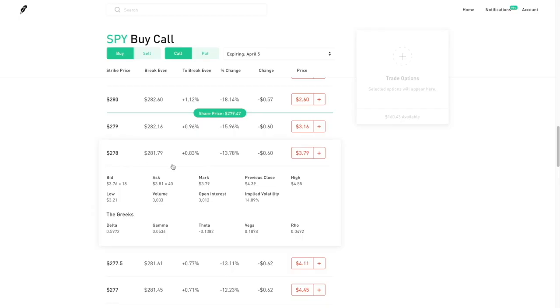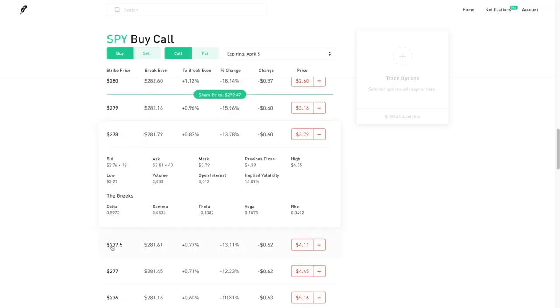As an option buyer, you're now hoping that it stays in the money or actually keeps going above this level of 279.47. Therefore, the option contract will become more valuable. So let's compare this option contract with this option contract. This option contract is a $278 strike price, which means that it is $1.50 in the money. So this option contract is already valuable. It's valued at $379 total when you buy it. And if you compare it to the one just under it, which is just 50 cents more in the money, this option contract is worth $411.